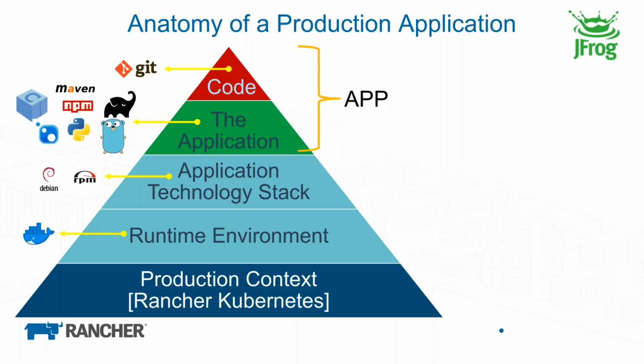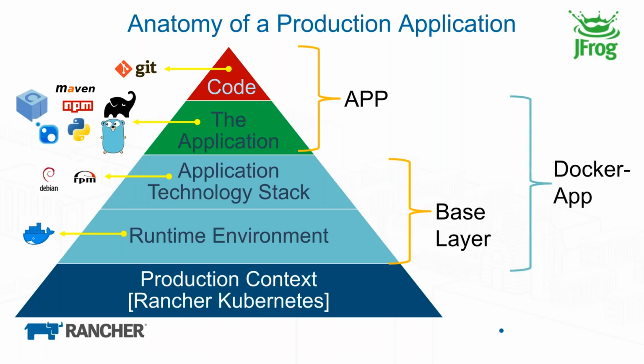You did it with Maven? I know how to find Maven packages and how to tell you if they're vulnerable. This is what a lot of the static analysis security tools like JFrog Xray and other tools like it do. And together they build out this application technology stack, this runtime environment. They build out that base layer. And then, as we said, you take the base layer, you take the application binary, you combine them together, and you get the Docker app.